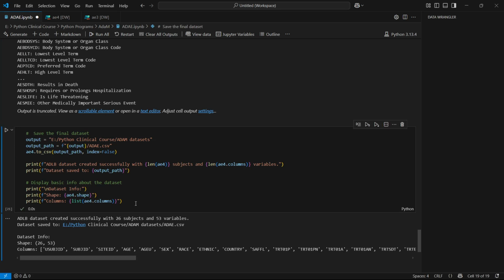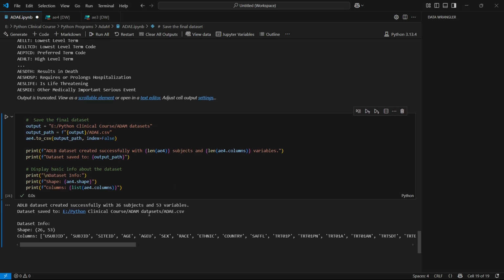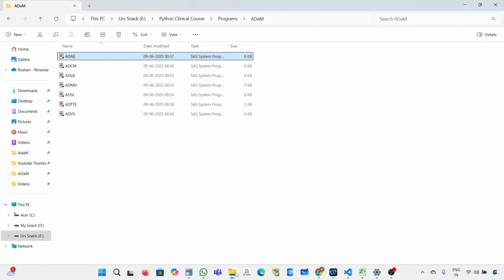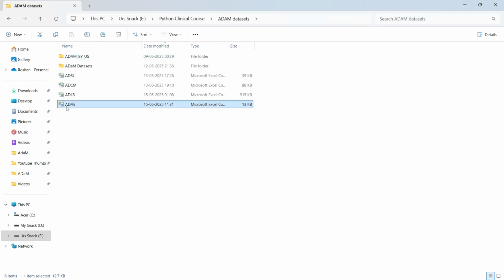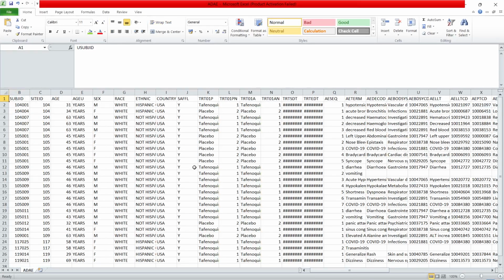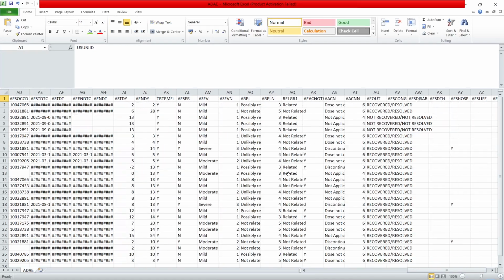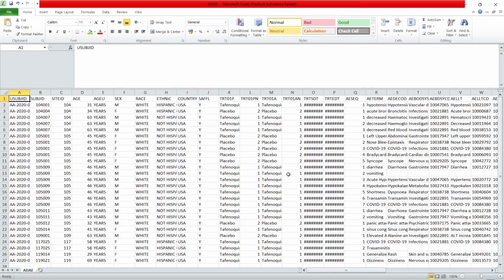So it will be the same pattern as we did in the previous classes. In the previous videos, I created the, I'm sorry, I just have to change here to the ADAE dataset, so AE4. So when I rerun, I can check: I'll be having 26 rows and 53 columns, so a total of 26 events. When I go and check here in Python, for example, in the ADaM datasets, I'll be having the ADAE in CSV format. So this is the final dataset we have. Okay, all the information is present as per the required specification.